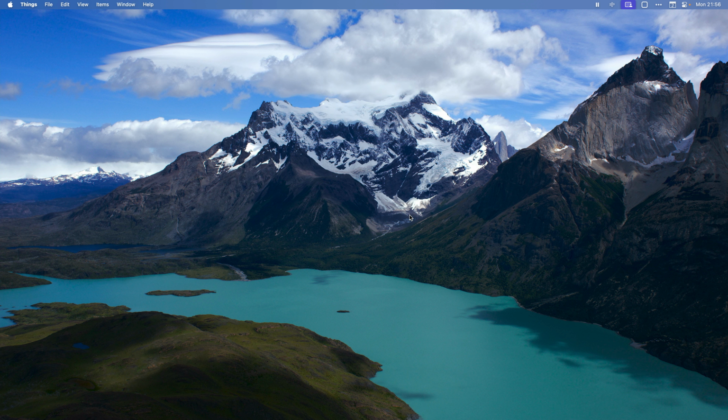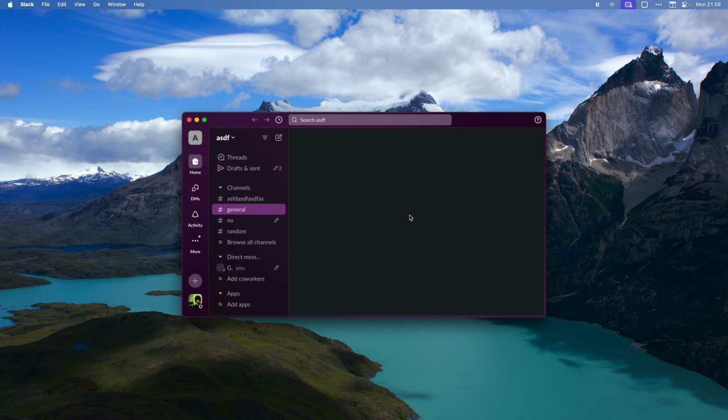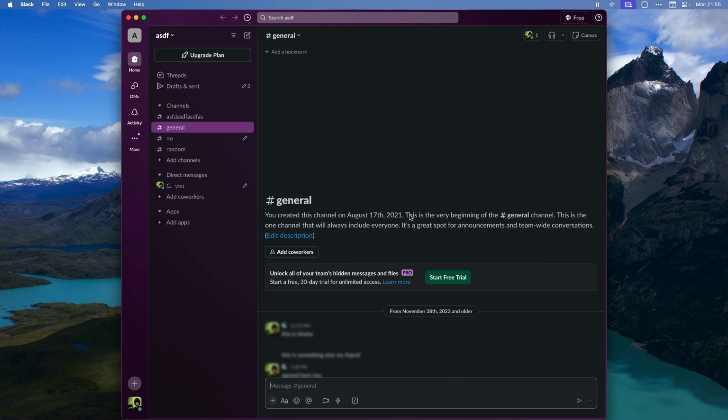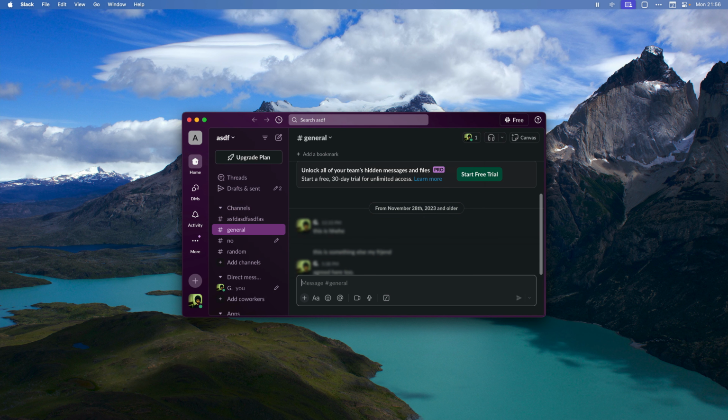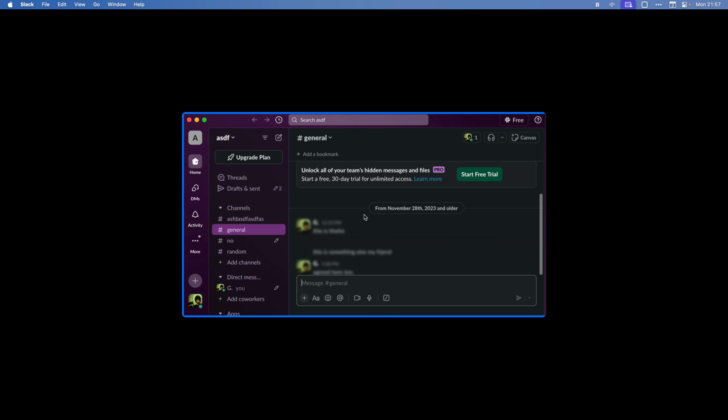It doesn't work for most, like 99%, of the Electron apps. I think there's only one or two that work, because those apps don't really care about accessibility, so they don't expose anything, or they don't expose properly. So for example, Slack, although we are supposed to be able to scroll in at least two places here, Scrolla cannot detect. So it's going to instead take the whole window and put the cursor in the middle.